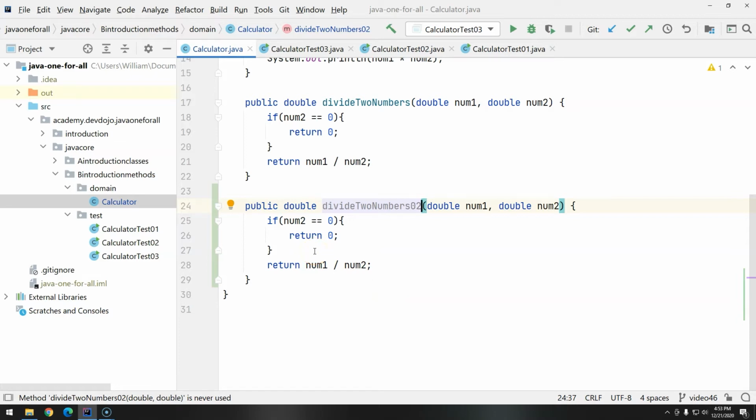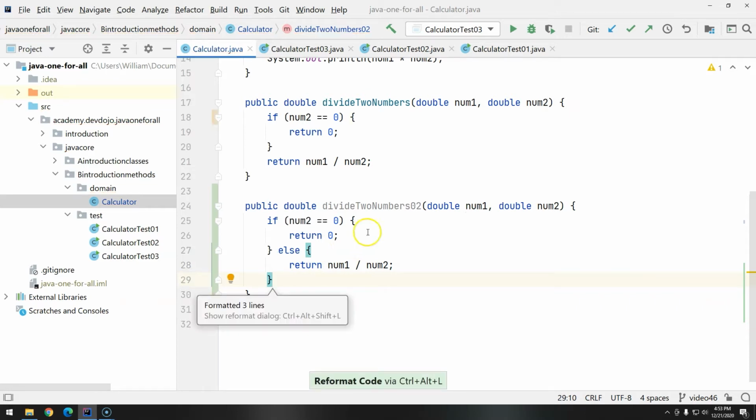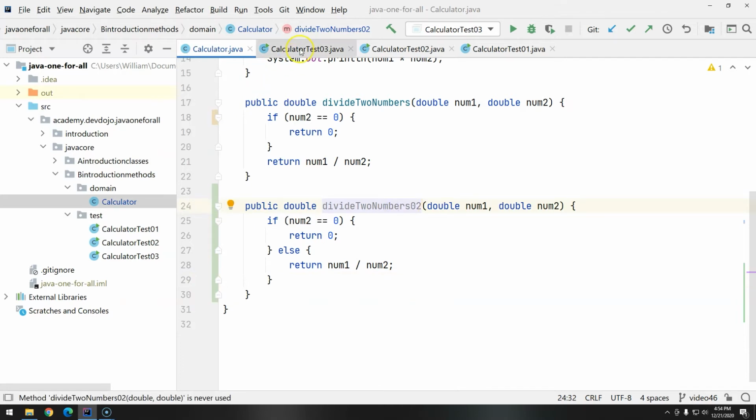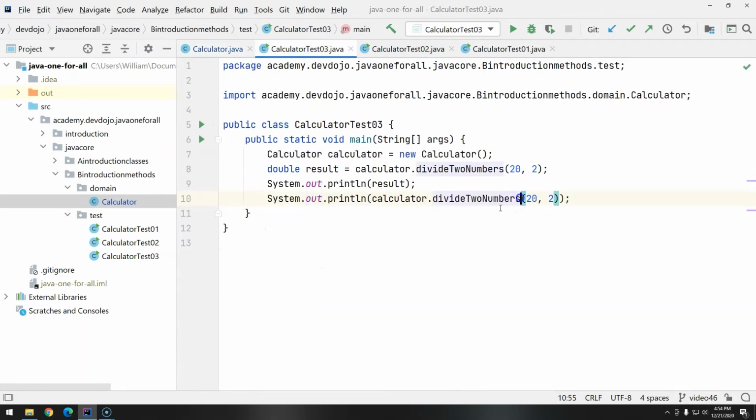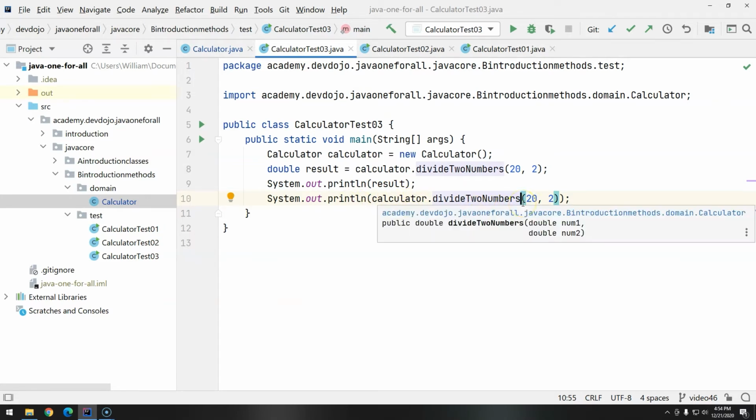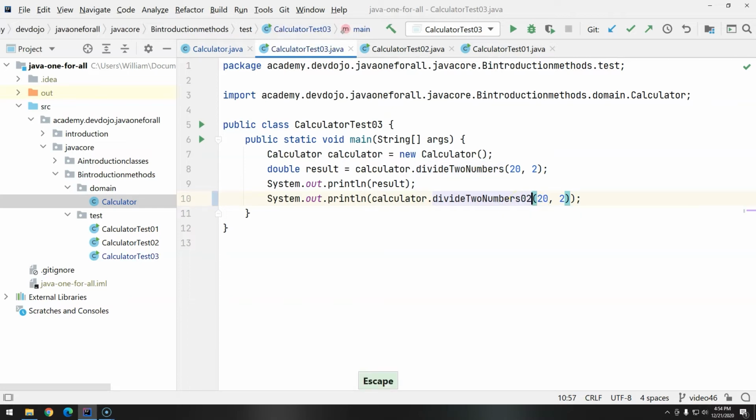One of the ways, for example, could be adding else. Adding else will work exactly the same way. So if I go back to my calculator test03 and add the call inside the System.out.println, we will get the same result.